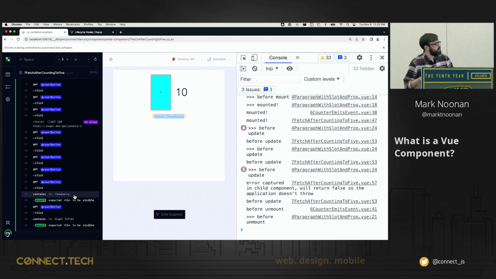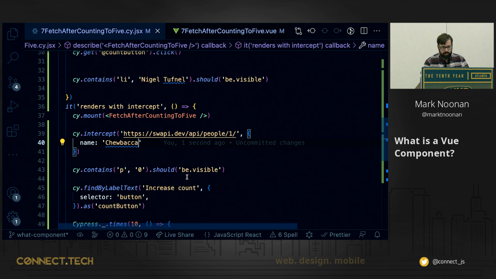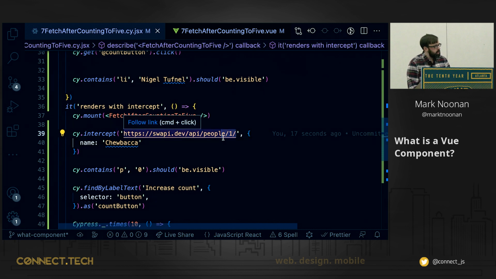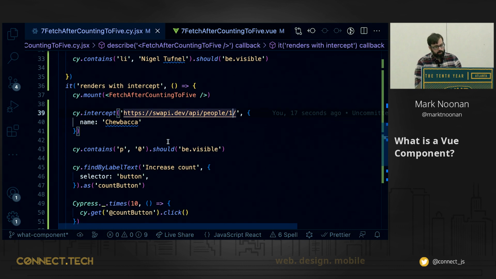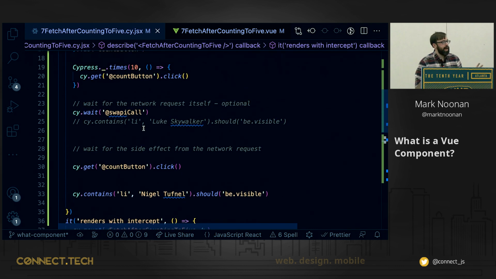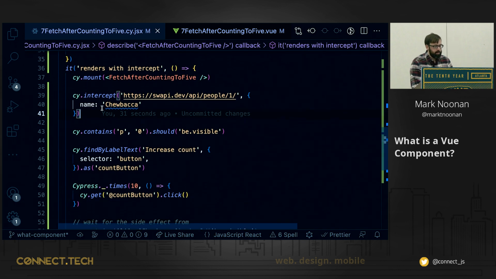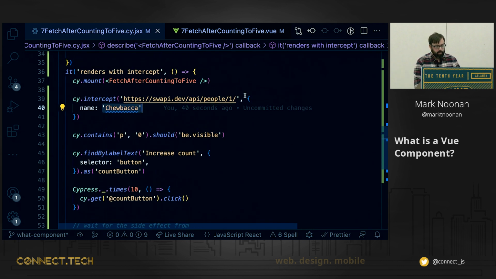And so at this point, we have a test that's passing because it's doing simulated data. And I don't feel so great about this, right? We expect a certain value back from this particular API. So we should simulate different values, but we're not calling more than one. And so the reason that we would use a fake name in here is that it's important the component is actually hitting the API, because we could also make it pass by doing something else to put Luke Skywalker in there every time. So this dynamic value in the test is the only way to be sure that it will render what comes back when it hits this.